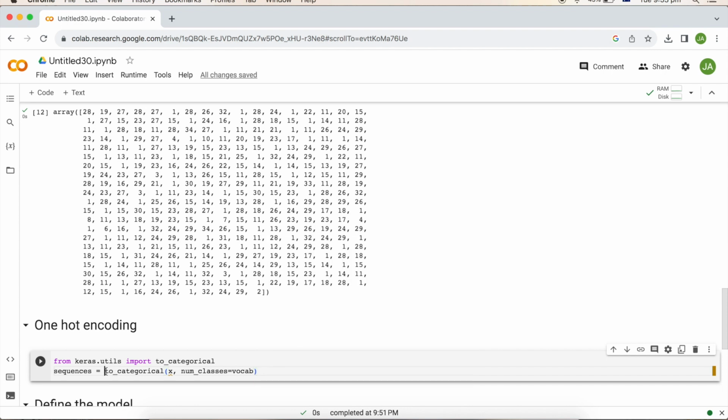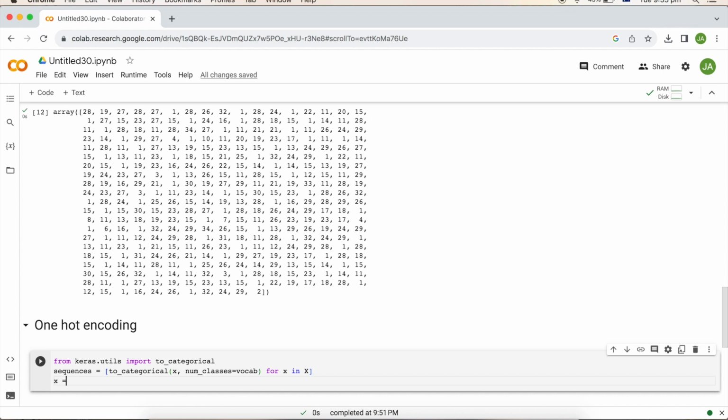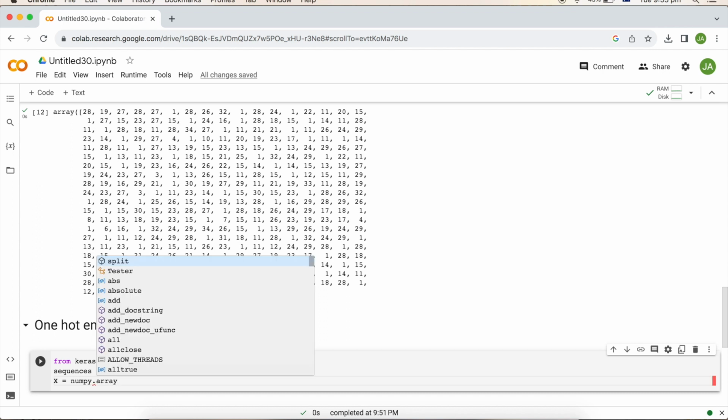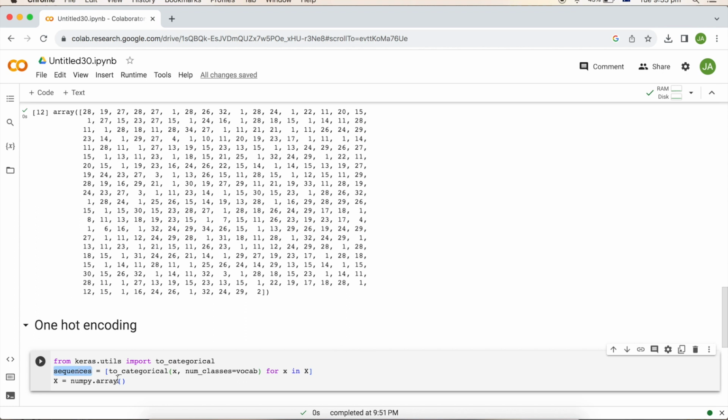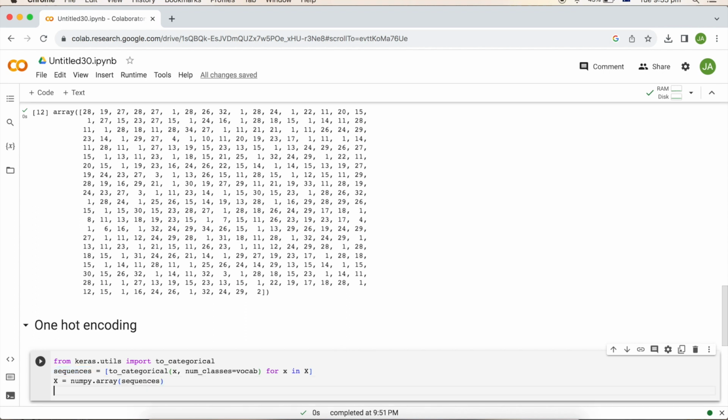And this should be like a list comprehension, right? So for x in x capital. And then we will have our x, which is the numpy array, and we will have these sequences, just converting that to a numpy array.